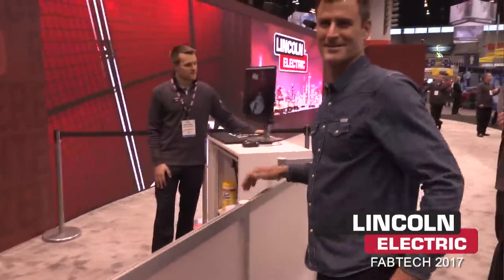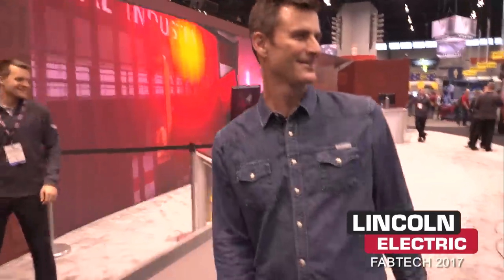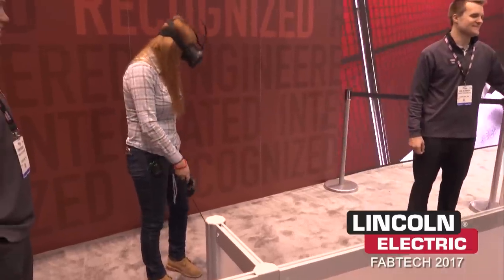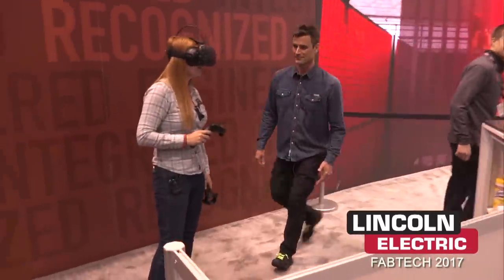So people can see what my goggles are seeing? Yeah, you can see everything that you see. Oh, that's so cool. It's so funny because I can feel a cord at my feet, but I can't see it. Don't fall over. No, I'm not going to. But then this machine's swinging at me, but it's not. Oh, it's trippy, guys. I like this.